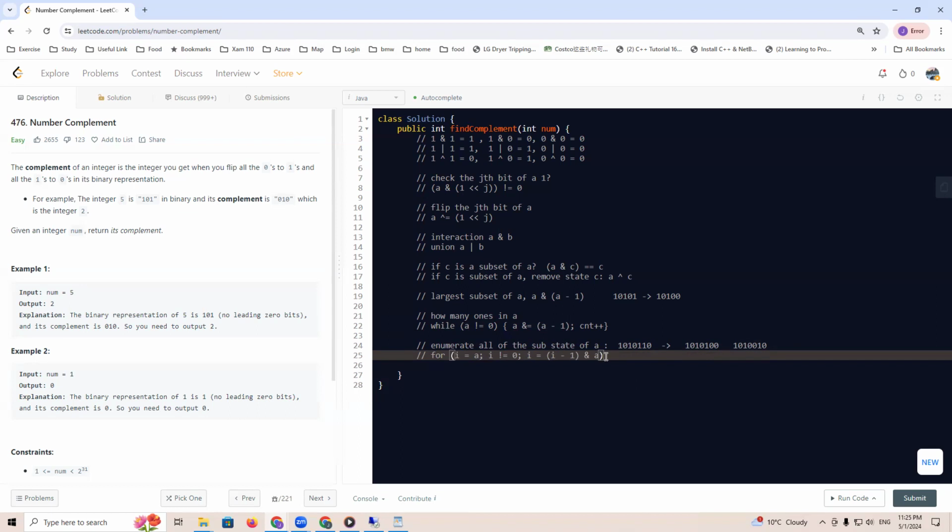So this is the way to enumerate all of the substates of A.